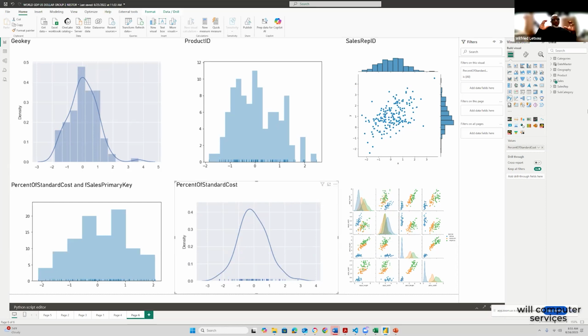So within Power BI, you have the flexibility to incorporate graphs from R programming and Python programming, because sometimes you know the graph you want to add, but we don't have it inside.